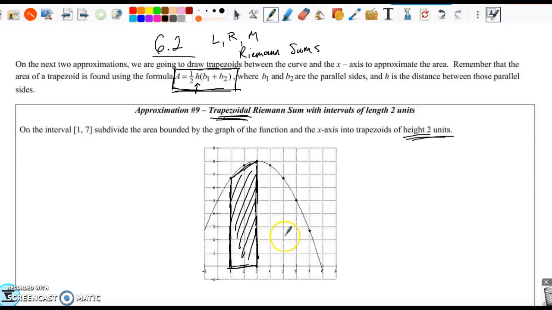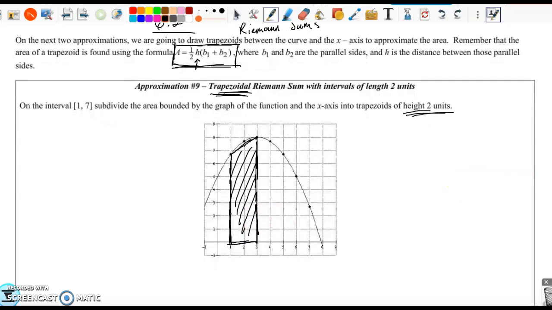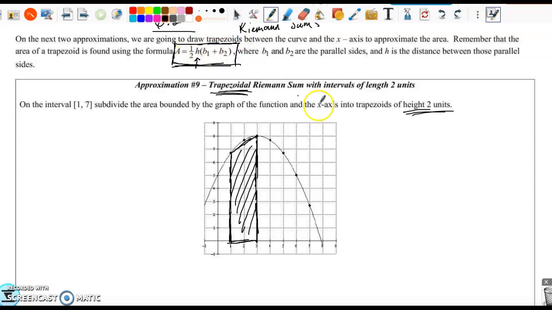So if I were tasked with this problem, I know the formula, and the formula is easy for me to remember because I just remember it's half of the width, and then you add the two heights together. So that first one would be 1/2 times the width of the two bases, which is 2, and then times f of 1, because that's the height of the left side, plus f of 3, that's the height of the right side. And then just to change colors, you would do this again from f of 3 to f of 5.